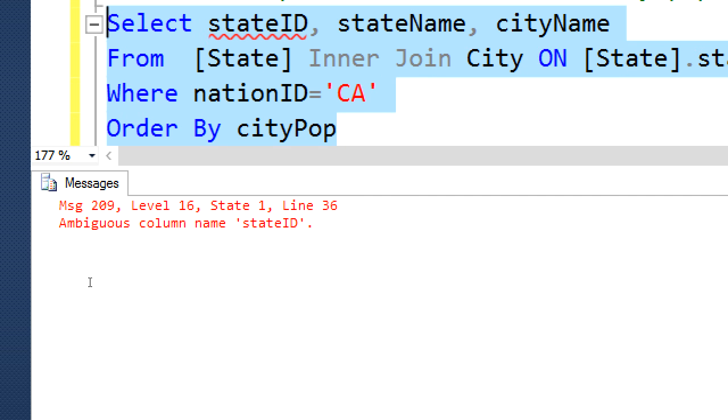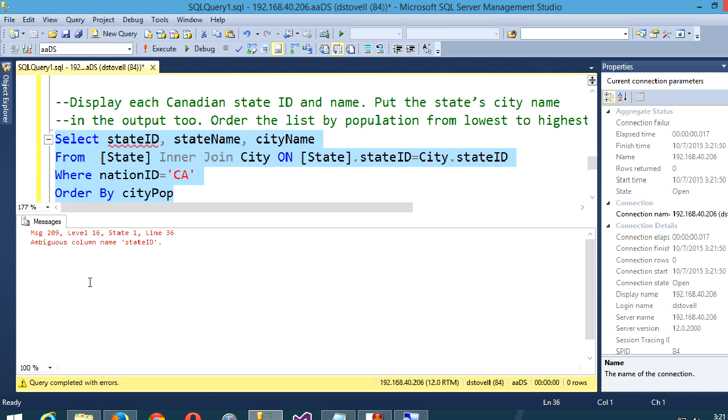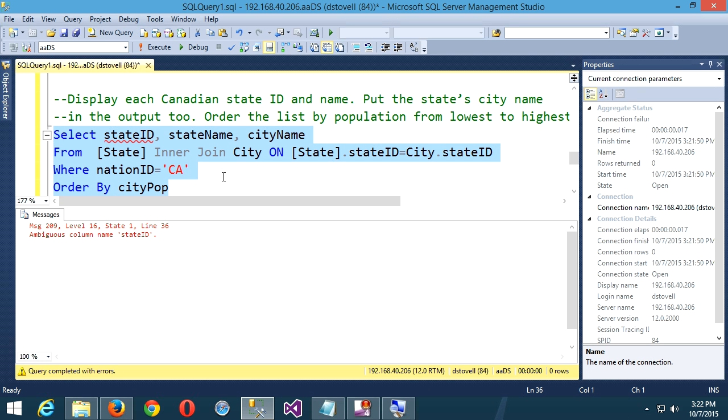Once you start working with these primary foreign key relationships, this situation comes up. But, you know, it makes common sense. It should be an issue. Ambiguous. In other words, hey, wait a second, state ID. You're using that column name, but for heaven's sakes, it's in two tables, right? We have a column in the state table called state ID. It happens to be the primary key. But we also have a column in the city table called state ID. So it's ambiguous. All we have to do to get rid of this red underline and solve the error is get rid of the ambiguity. In other words, say which one we're referring to.